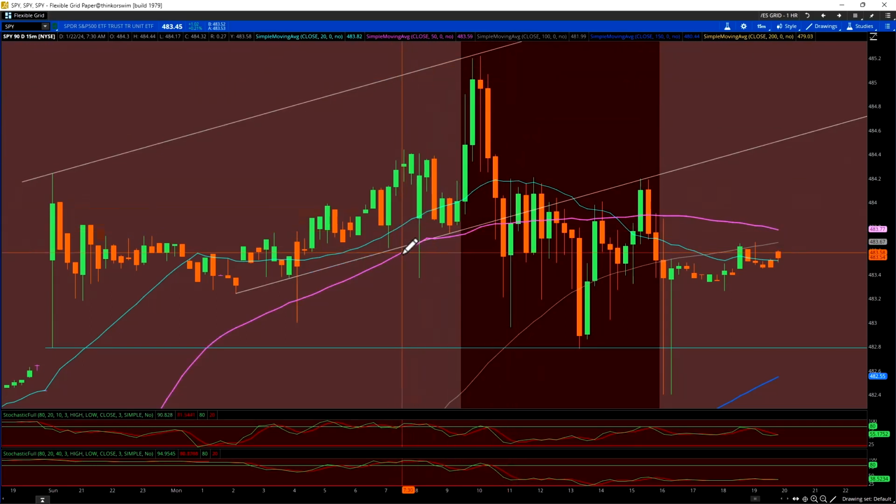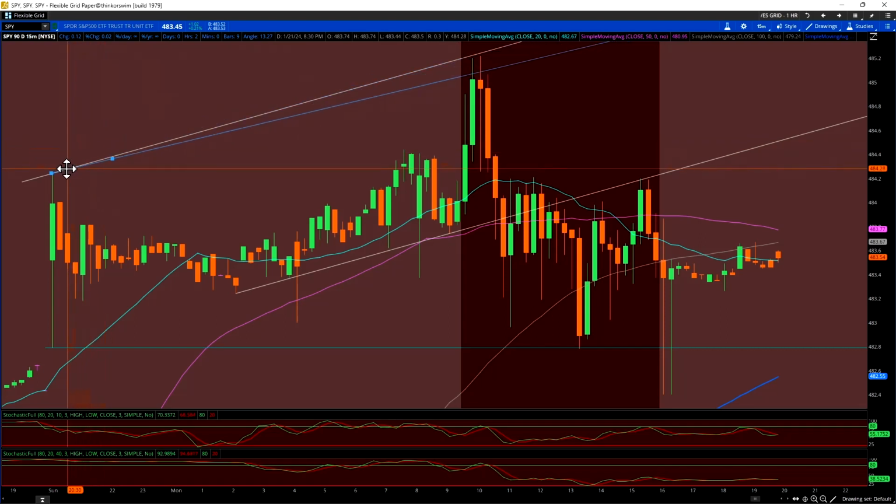You could play with the angles here too if you want to massage it a bit, so to speak. Take that, put it over there, and then you get that little area. Anyway, and that would be a good area to go short, right? Low risk, high reward. Get a few bucks out of there if you held on to it.